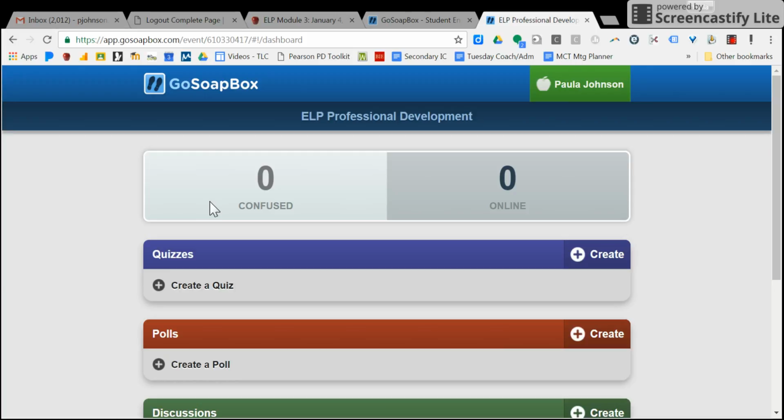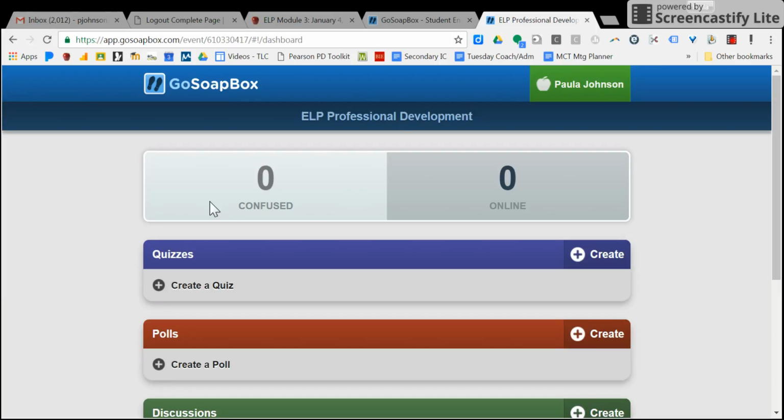What it also has, when you create the event, it gives you a code similar to any other codes that we've used for Nearpod or things like that, but it looks like a phone number code. So the students have to go to GoSoapBox.com and then they type in their code.